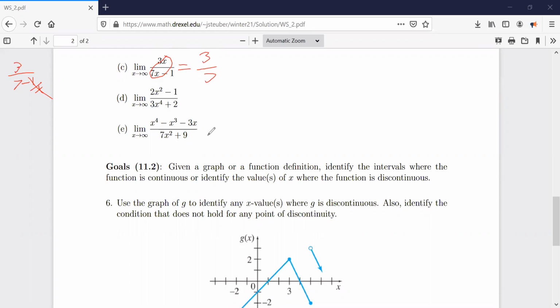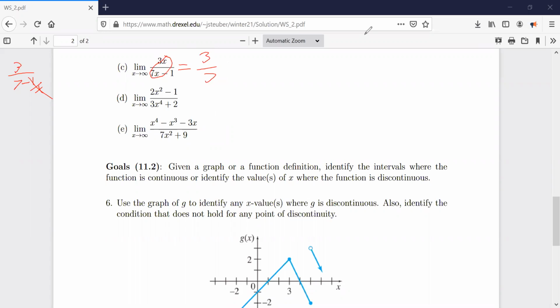But yeah, if you were taking that really step by step, would it be 3x over 7x and then 3 over 7, or do you just take 3 and 7? Do you know what I mean? Yes. So I would just say, hey, we have this rule that if it's the same power, the same degree for the lead power of x, then we just get the ratio of the coefficients.